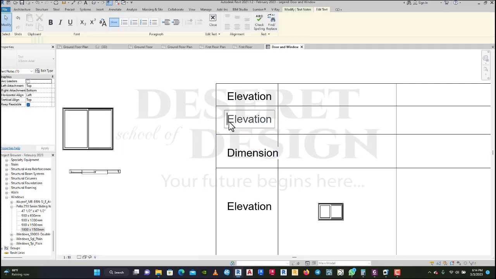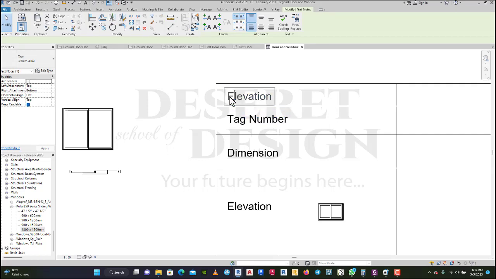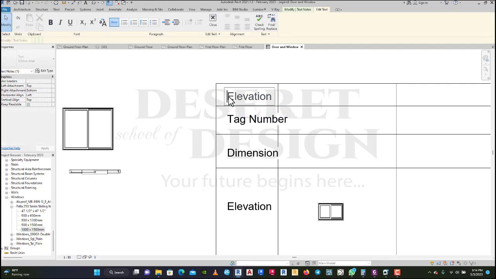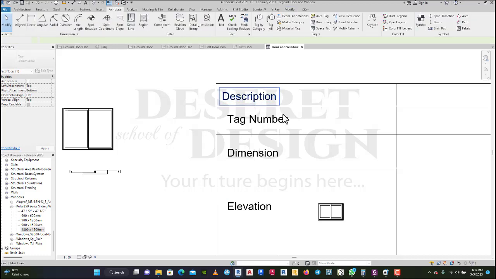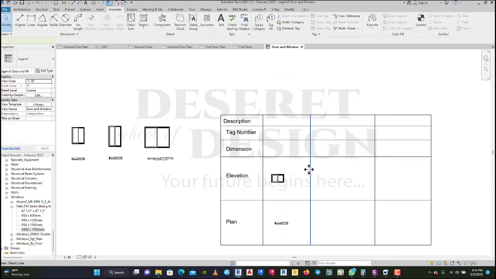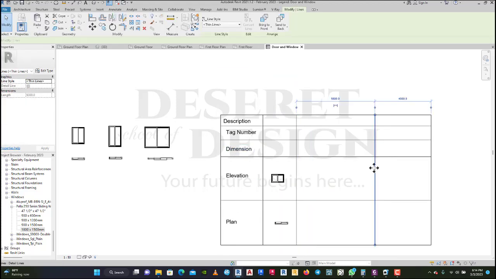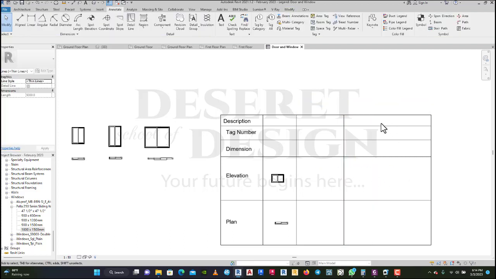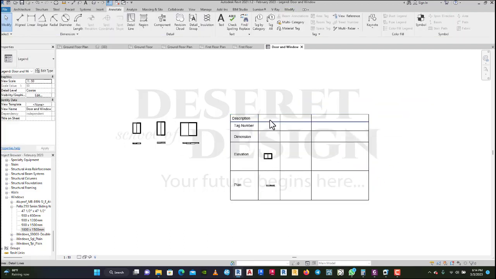Then this will be my tag number. Then this might be the description, whether it's a security door, a panel door. So you have it as a description, so you will describe that. Do you get it? Neatly done. So the number of these things that you have to create, you create.